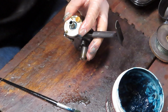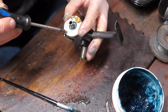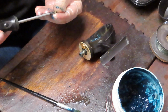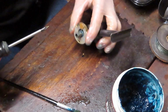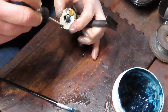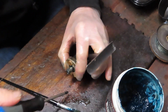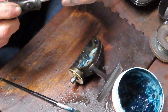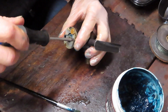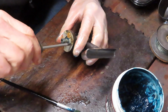We got 3 screws to go in next. And those of you that watch this channel know me and little screws don't necessarily play well together. And if you like, you can go get a cup of coffee. This will take me a moment or 2 or 3 to put these in. Now these screws are steel, and I have a magnetic tip on the screwdriver, so this one's not as bad as some of the other times that I get to play with the small screws.